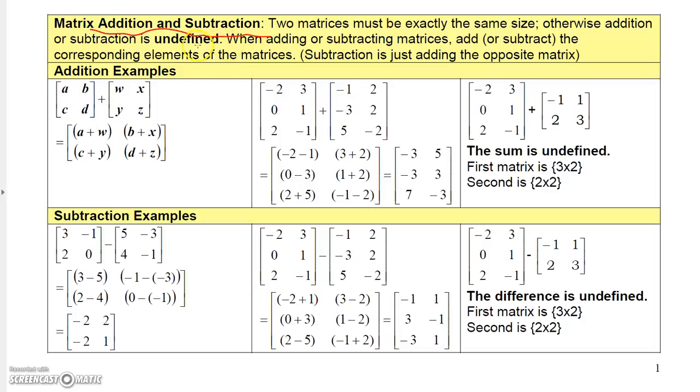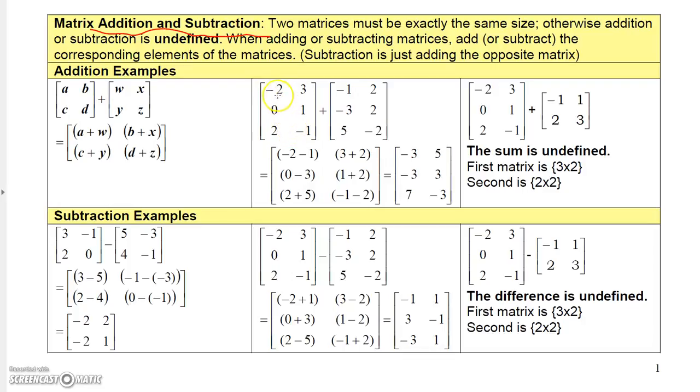You can actually add two matrices or you can subtract them as long as both matrices are the same size. If they're not the same size, then you have to say the operation is undefined. It can't be done. So let's just look at the second one. This first one just kind of shows you what you're supposed to be doing, but it's probably the simplest thing you'll ever do in this course, adding two matrices.